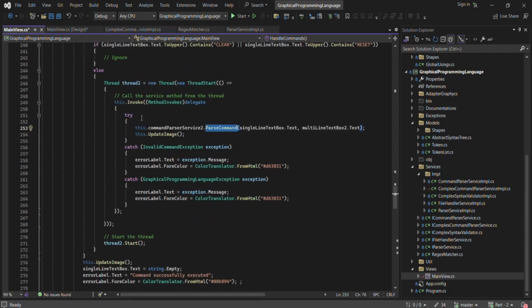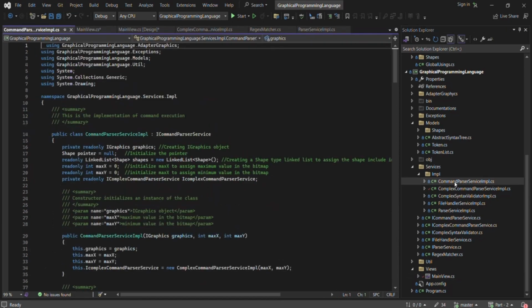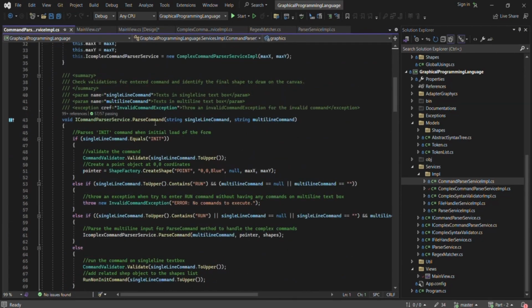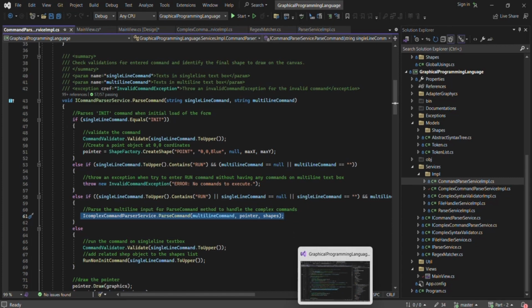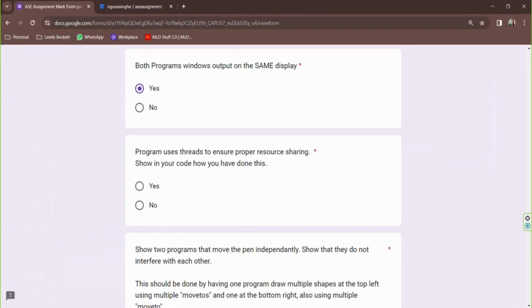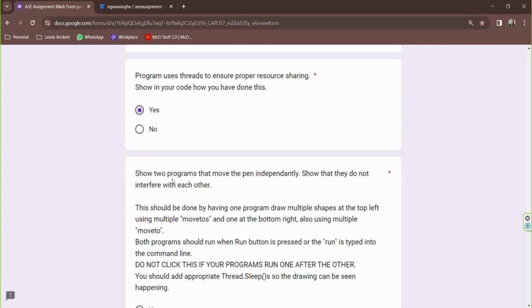Inside the parser command, we check the single-line and multi-line inputs, and if it is a multi-line input, it passes to the complex command service to handle the things we discussed earlier. So that's how I use two threads to handle these multiple text area inputs.